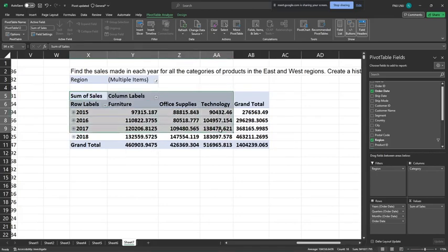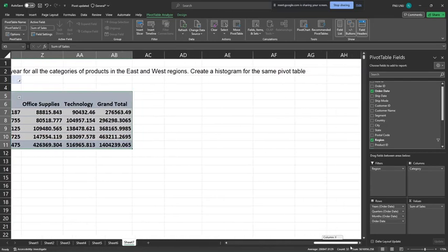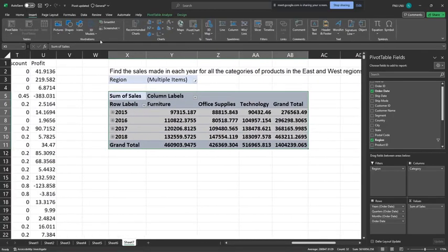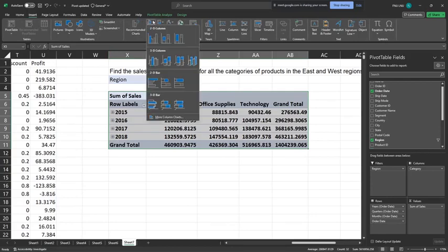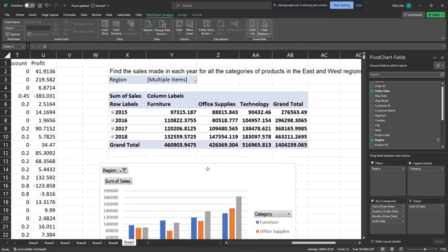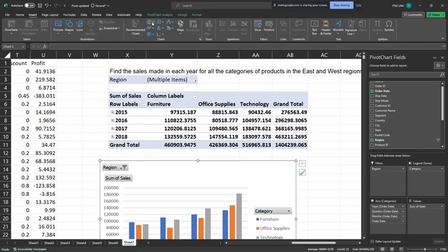So I can now say I've highlighted this because the next question they said is create a histogram for the same pivot table. So I want to create a histogram. So come here, then we'll come to chart. Let's do this. Yeah, he said a histogram. So let's look for it.